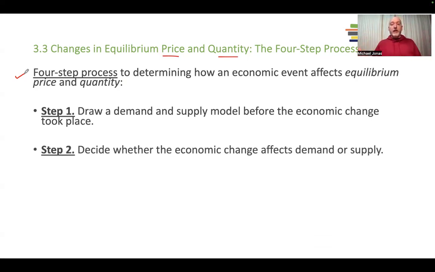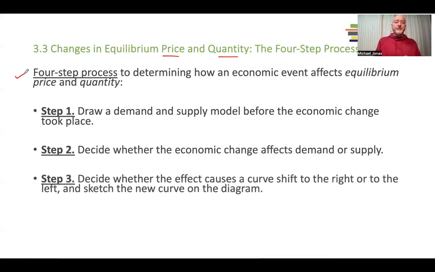Then whatever the change is, figure out which side of the market is going to be affected. Typically, a given scenario, a given change is only going to affect one side of the market. There are cases we could come up with where both supply and demand may react to a given change. We'll look at that option as well. But typically, and especially on an exam in an intro econ class, it'll be just one side of the market that will be affected.